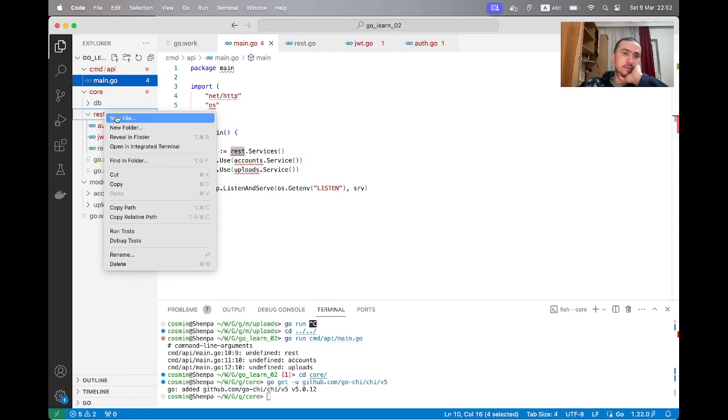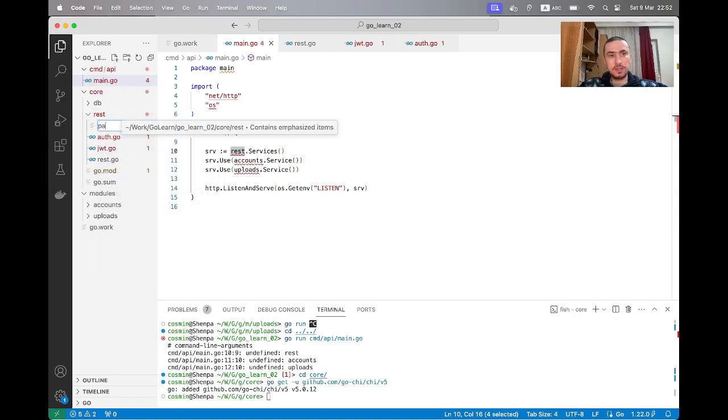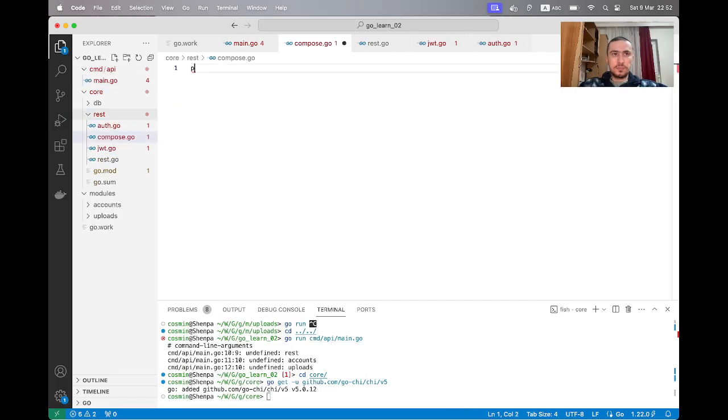We also have to define a package, composite package, composite functions within the REST package, and that we use for compositing the services.